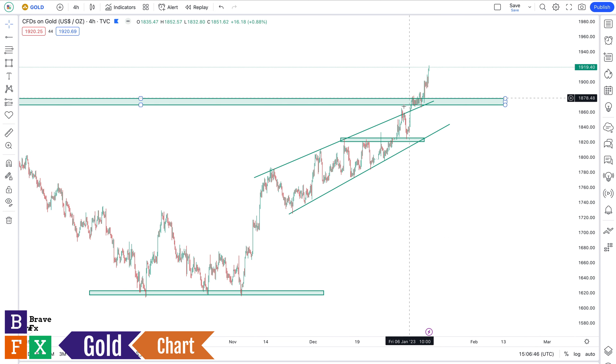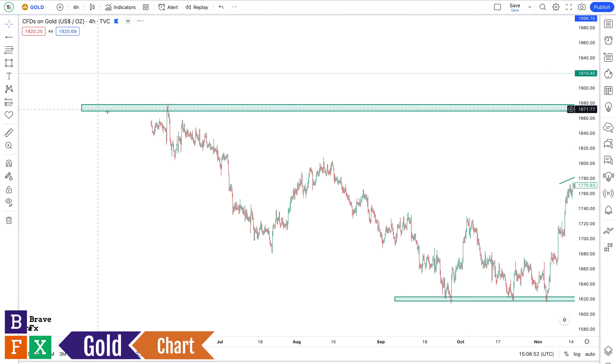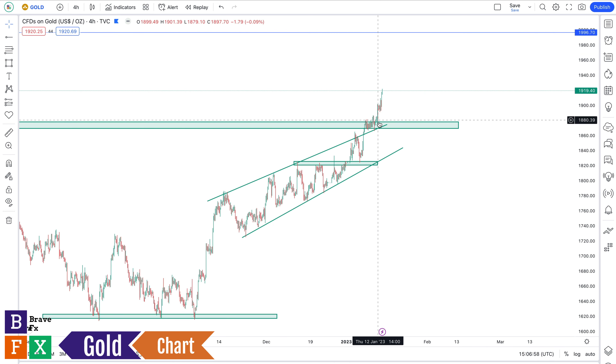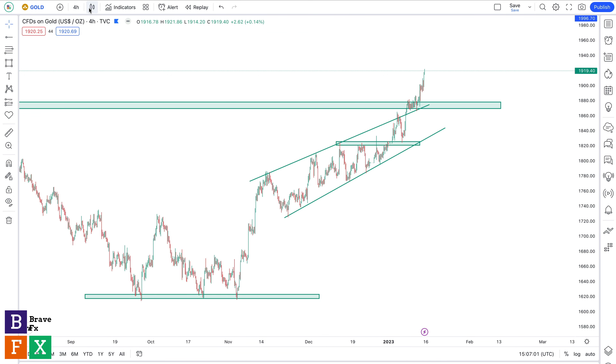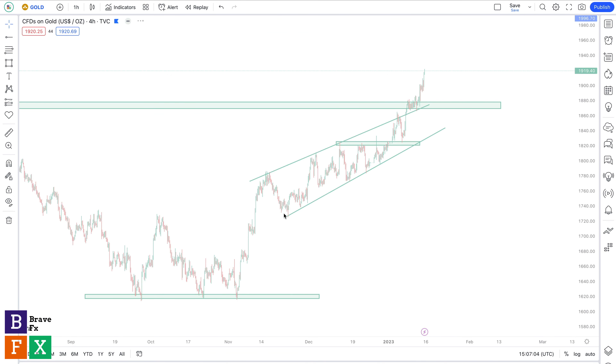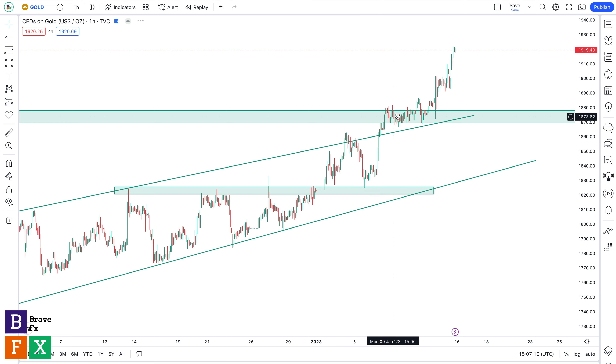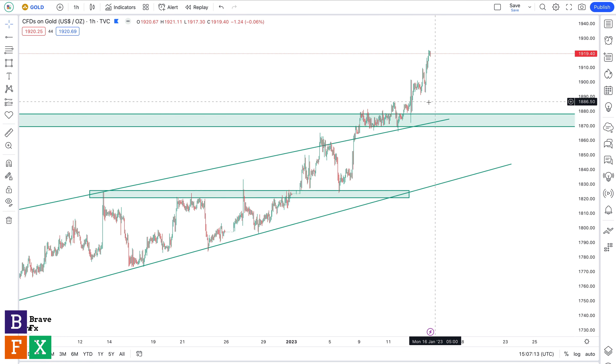What we can see is we had something similar to what we expected last week. We had a resistance level here, and we talked about waiting for a consolidation and a break of that consolidation before going long. Going down to the one-hour time frame, we had price consolidation at this resistance level and a very good breakout which sent price higher — also as a result of the inflation data that came out on Thursday from the United States, which led to a massive rally on gold.